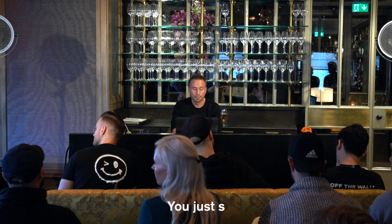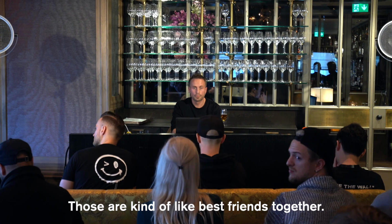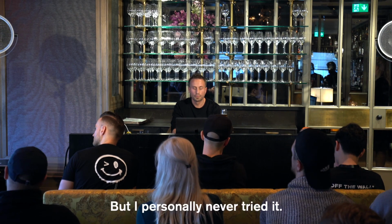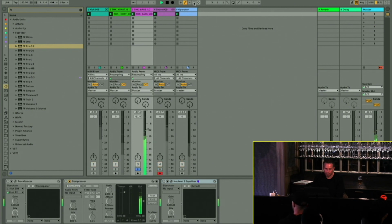You just said about using a limiter on your bass, that those are kind of best friends together. But I personally never tried it, and so I have no idea how to... It's actually what you want to do: if you take your bass, what I don't want is it going too much up and down. I want to have a real block with my bass and then start to sidechain. Yes. And that's what I mean with bass, because bass needs body, it needs volume. If you have too much up and down, that's not a problem, but it can mess up your mix, to be honest.